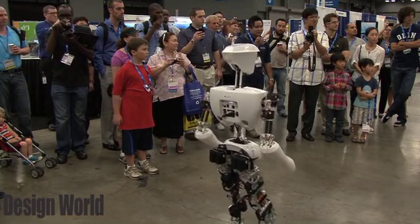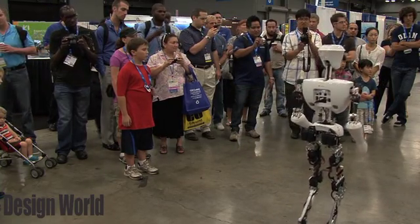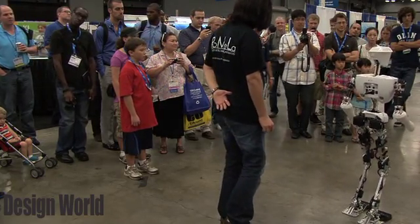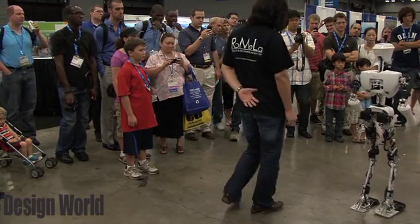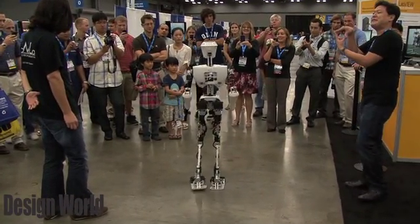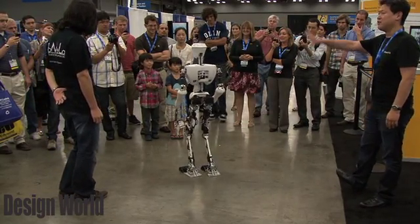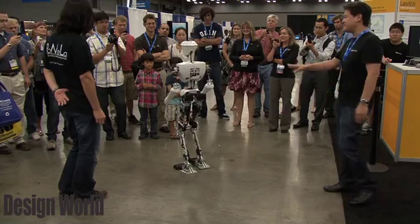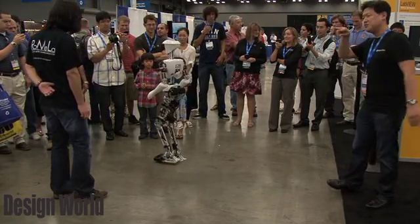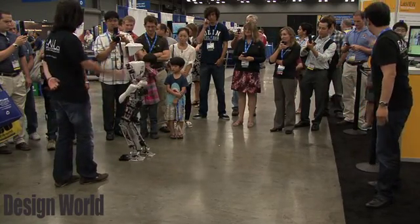We also have another robot called Darwin, which also won first place in the small size division. And we won the overall best humanoid robot award as well. CHARLIE is run by LabVIEW and our technology. The main core is a generic single-board PC with an Atom processor at 1.8 gigahertz, running on lithium polymer batteries. It has an inertial measurement unit at the chest for balance — like the inner ear — uses a camera for vision, and each joint has position feedback control.